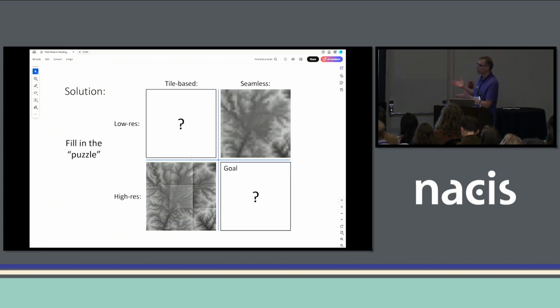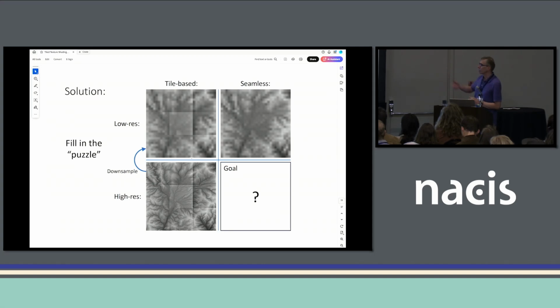So what we're going to do is look at this as a puzzle where we have 4 boxes. We have 2 variables, low res and high res, and then across the top, tile-based versus seamless. And we have 2 of these pieces already. The one in the lower left is what we get processing things by tiles in high resolution and then piecing those together. And the one in the upper right is downsampling the DEM to something with lower resolution and processing that through the texture shading as a unit. We can then easily fill in the upper left box by just downsampling the high-res tiled version to a lower res, or alternatively by taking our low-res DEM that we use to produce the upper right box and separating it into tiles and running each of those through texture shading, with the same answer either way.